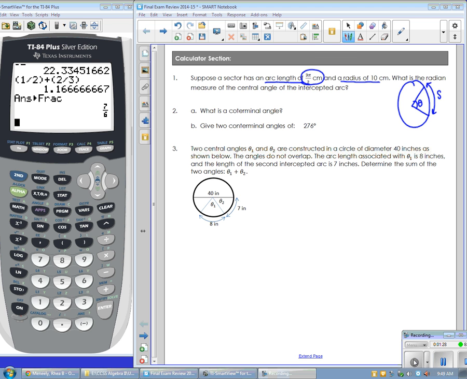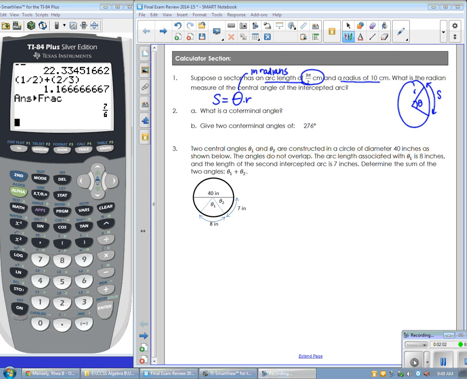I don't know where the S comes from, but if you remember, the arc length is equivalent to theta times the radius, and so obviously this is our radius. And one important thing you do have to remember is that the theta has to be in radians. So if you're given theta, if you're given the central angle in degrees, you will have to change it to radians. And I wrote radius and I meant to write radians, sorry. You will have to change it to radians first.